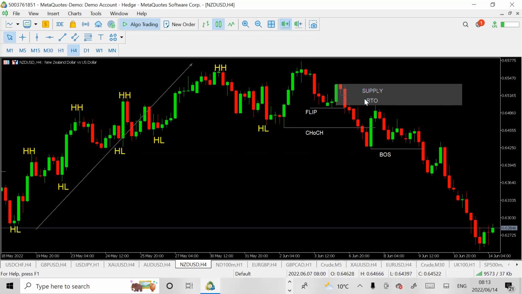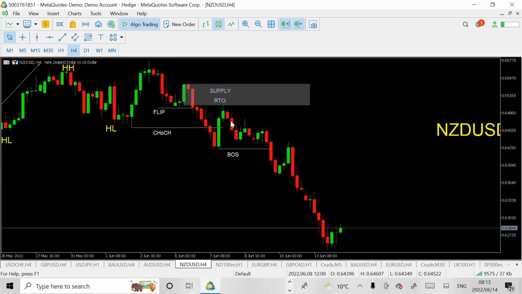So people took entries here, you see. Yes. So entries were here, sell entries. And wherever you see a break of structure, you always have to mark it up. Yeah, you see, as the momentum increased, we continue to see a series of what? Break of structure. Exactly. What does it show us? Wherever you see it, it tells you that the market is falling. The market is in a sell trend.